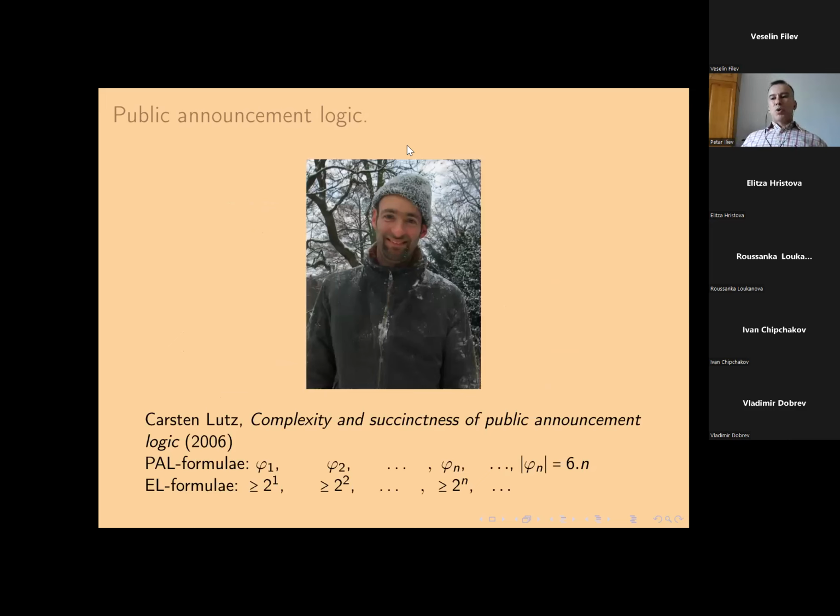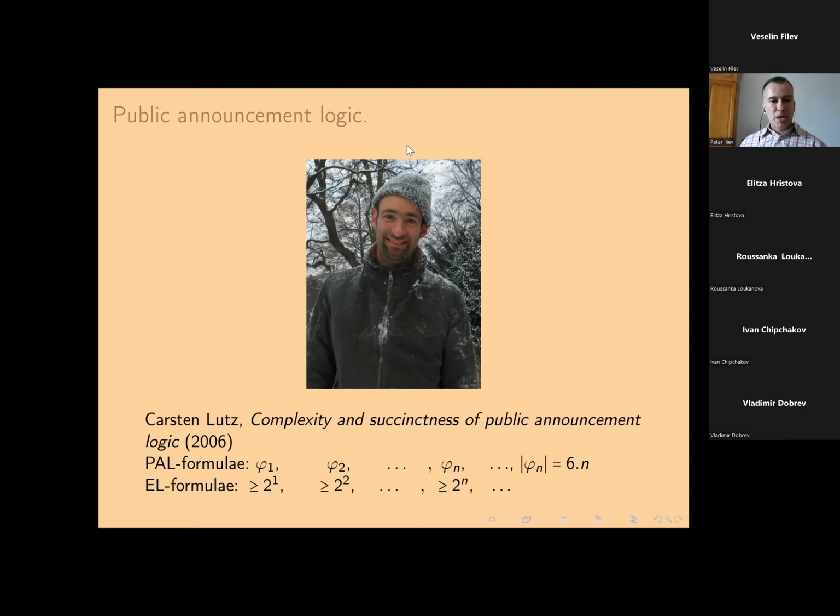So the problem was, okay, you have this fairly complicated logic with complicated semantics, and suddenly this logic turns out to be equally expressive as the basic epistemic logic. And many people said, okay, what's the point? This is just syntactic sugar. Why do we introduce such complicated syntax? Why do we need this? And usually the explanation is, yeah, it is syntactic sugar, but it's intuitively clear. Now, arguments from intuition are not convincing for everybody.